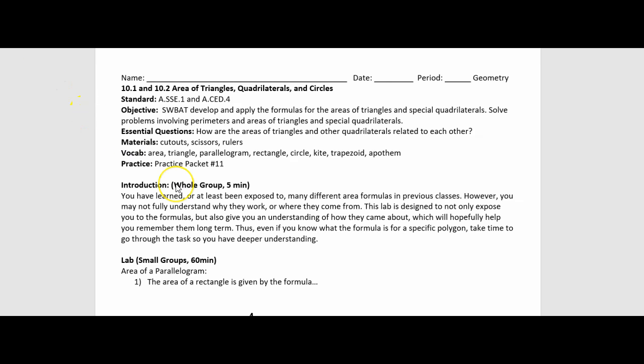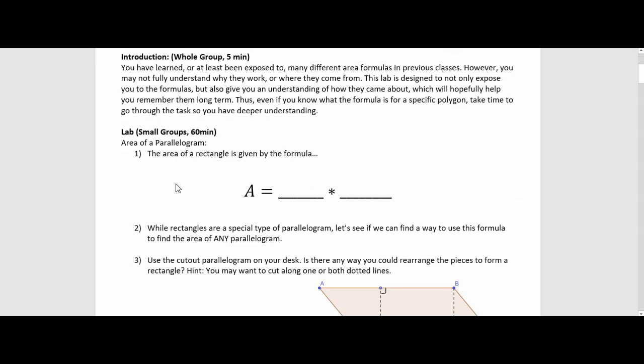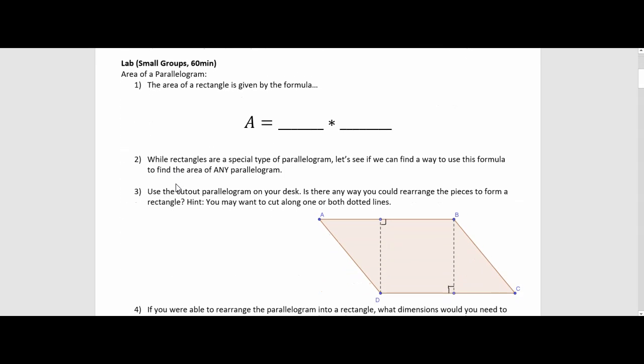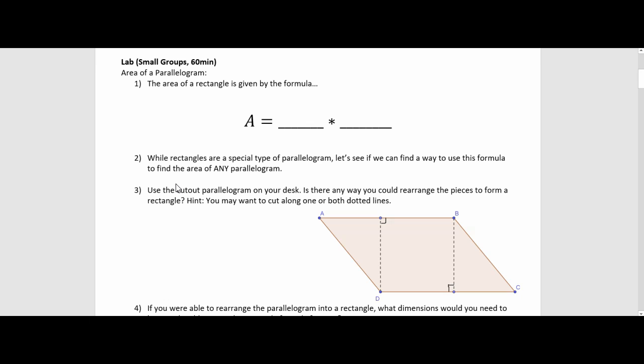Okay, a lot of these formulas are actually going to be review, but I think a lot of times when you learn them in middle school or in pre-algebra, you may not have been taught why they are the formulas, like why they work or where they come from, or why the formula for a parallelogram is this and a triangle is this. Is there any relationship? So that's my goal for you through this lesson, is to understand why certain formulas are what they are, rather than just memorizing different dimensions and numbers. Understand why you're using those dimensions.